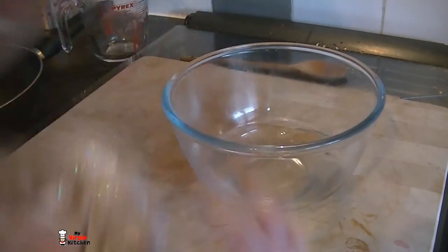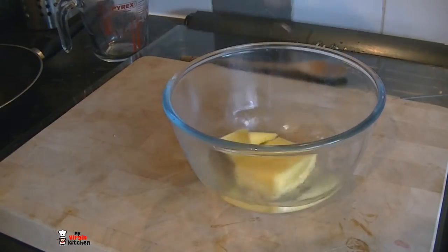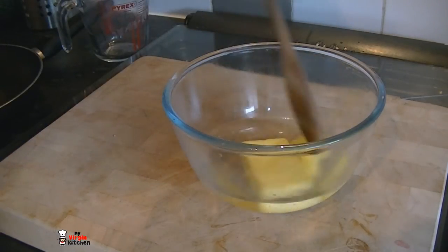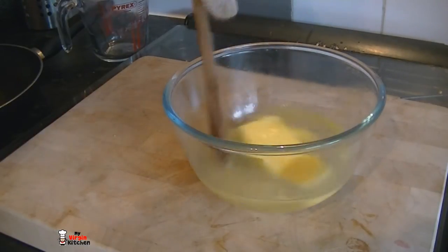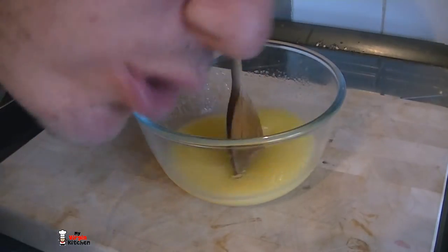I'm going to pour the boiled water into a little bowl like so. We'll use the amazing heat of this water to help melt our butter. Just plonk the butter in there and grab a little wooden spoon — the butter should hopefully melt through with the heat of that water. Just keep stirring, use the water power.